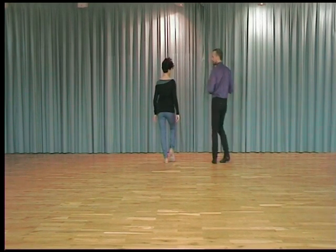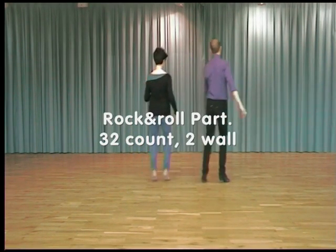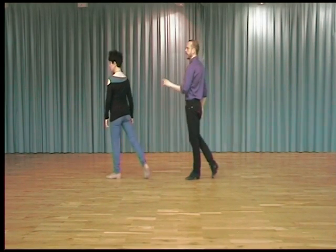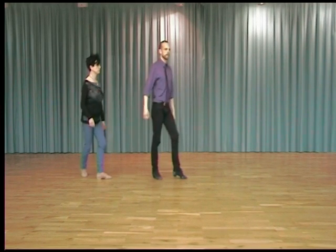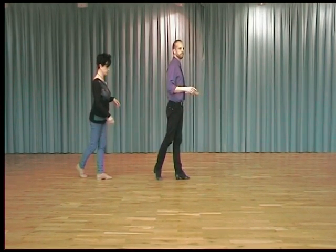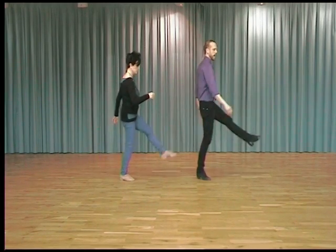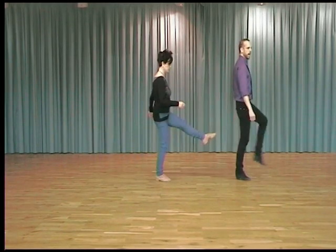Finish the mambo. With a triple step, then rock behind, triple turning a quarter, and pivot turn a half to the left. And four big kicks forward with right and left and right and left.